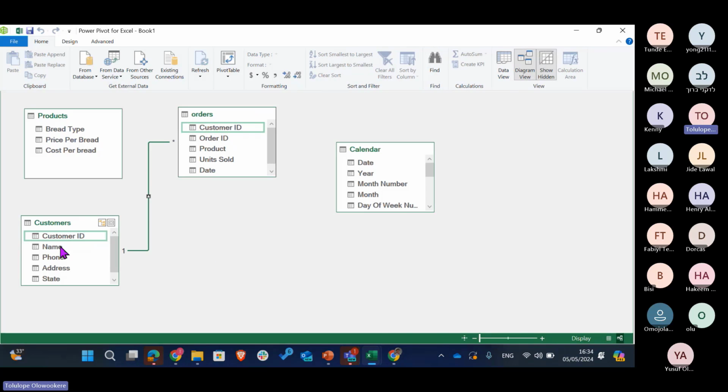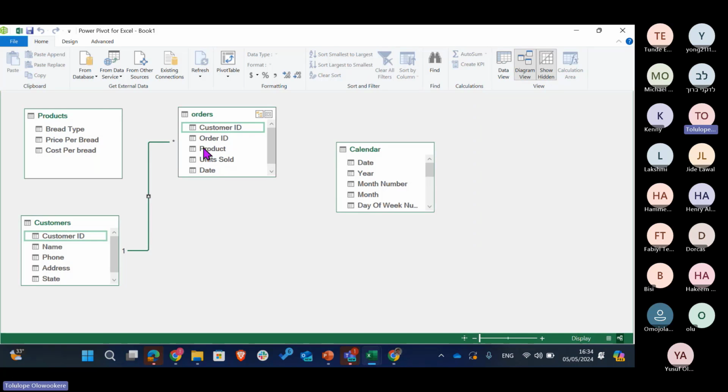And by this, you have a relationship already created. This is called a one-to-many relationship. This one here means customer ID appears just once in this table, and then customer ID appears multiple times in this table. We also do the same thing for the products table.